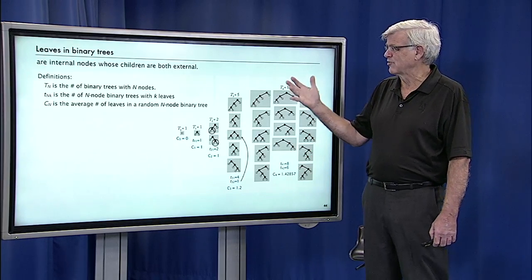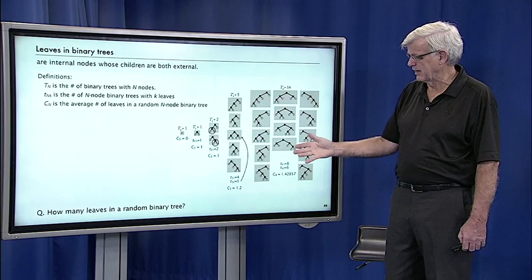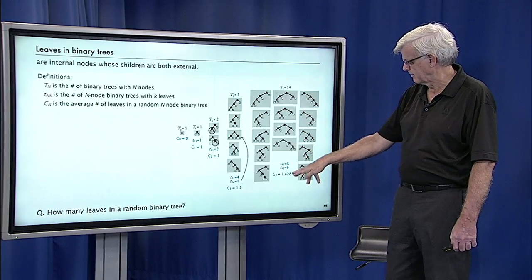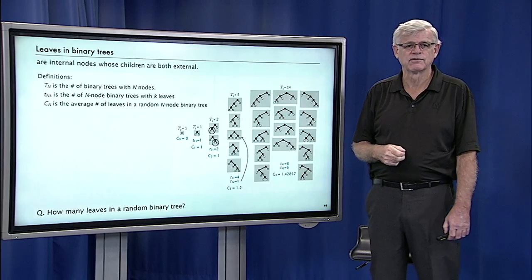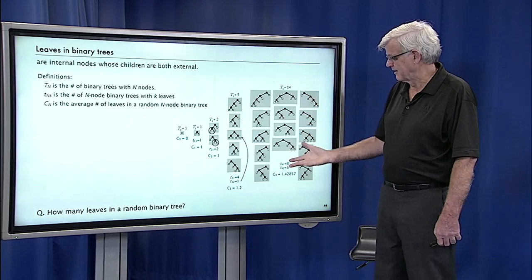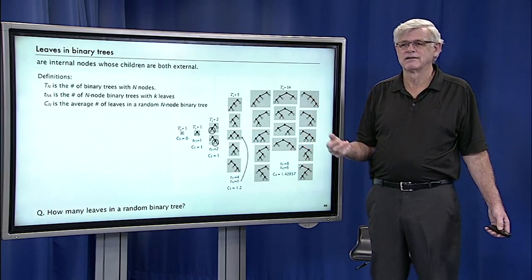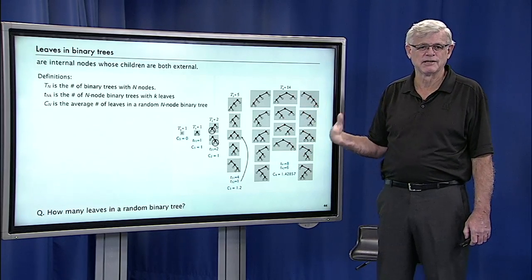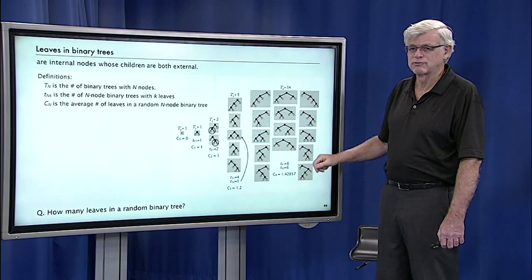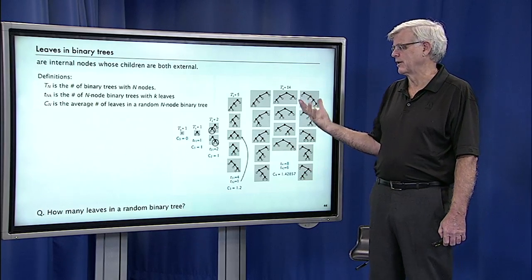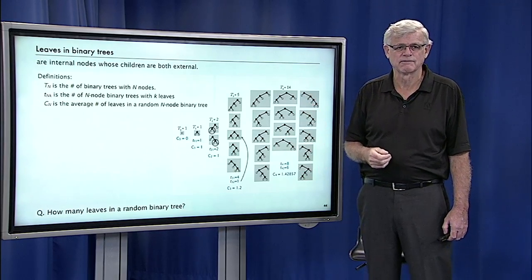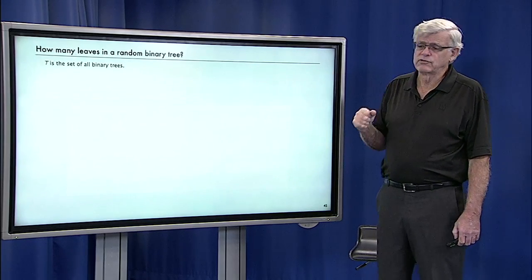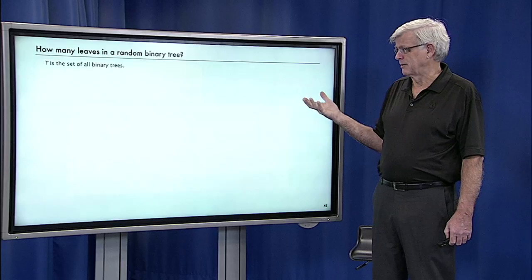So what's the average number of leaves in a random binary tree? If we treat them all as equally likely, how do we get that counting sequence? And that's actually a practical problem that plagued programmers when binary trees first came into use, because these things were wasteful of space, and people wanted to know how much space they could save. Okay, so let's use cumulative counting to solve that problem.